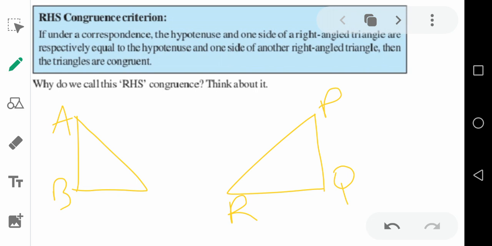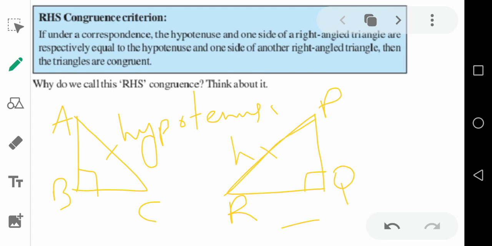Here, if the hypotenuse and one side of a right angle triangle... Do you know what a hypotenuse is? The side opposite to 90 degrees is called the hypotenuse. If angle B is taken as 90 degrees, which is the side opposite to angle B? AC is the side opposite to angle B, so this is called the hypotenuse. We studied this before. Coming to triangle PQR, Q is 90 degrees, right? Which is the side opposite to Q? This is the side, that is PR.